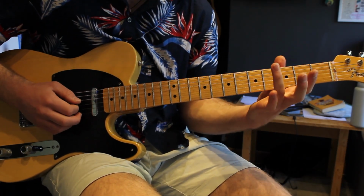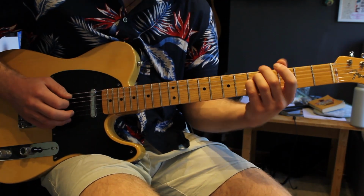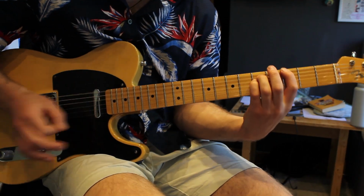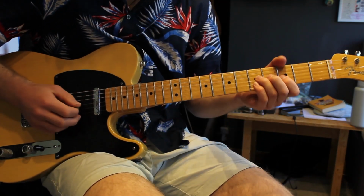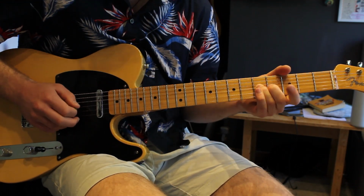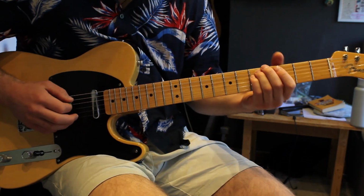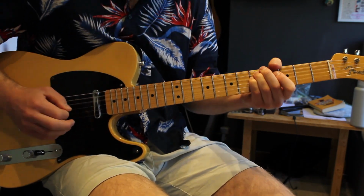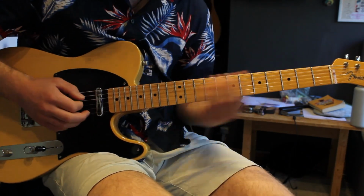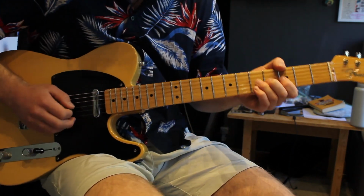And then we're going to use our ring finger and pinky finger to play the 5th fret of both the A string and the D string, as basically a G power chord. So all together. You can pick this separately. I like to do both at the same time, but you can give it a bit more width if you wanted to. All together again.